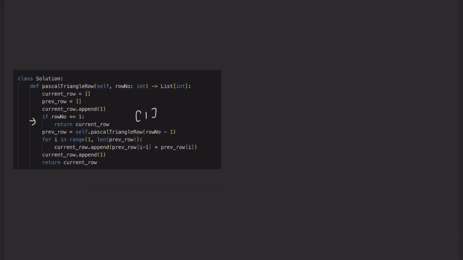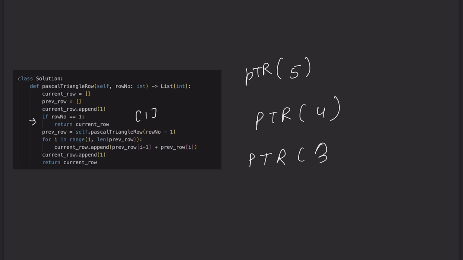So firstly, row number 5 makes a recursion call to Pascal triangle row 4. It makes a recursion call to Pascal triangle row 3, then row 2, and then a call to Pascal triangle row 1. This is the base case.